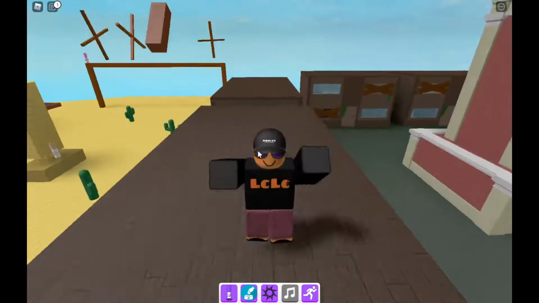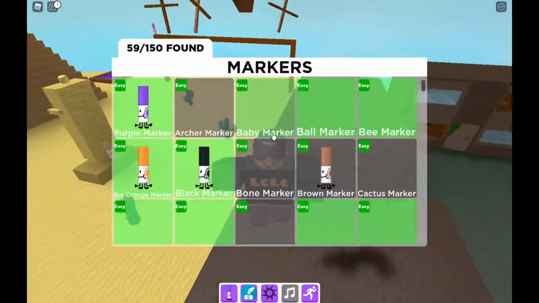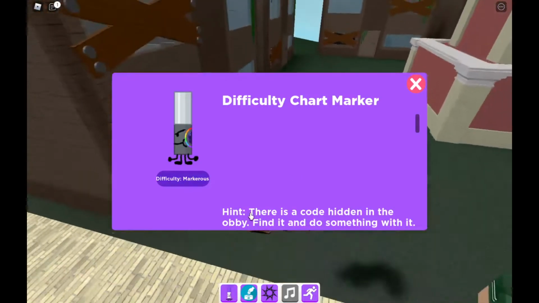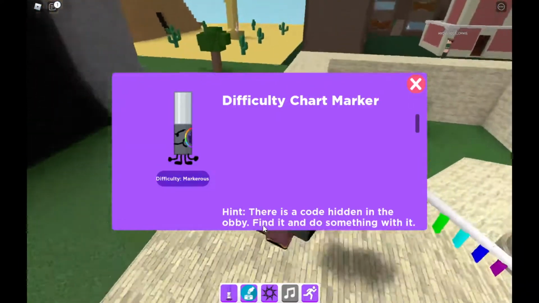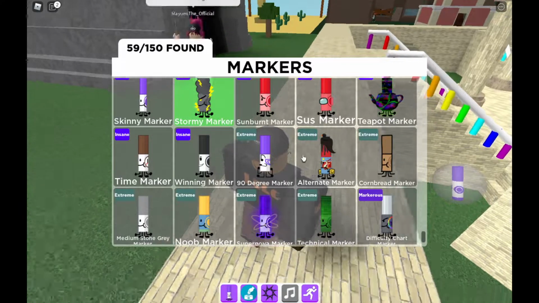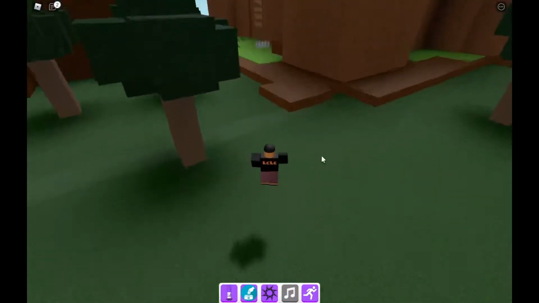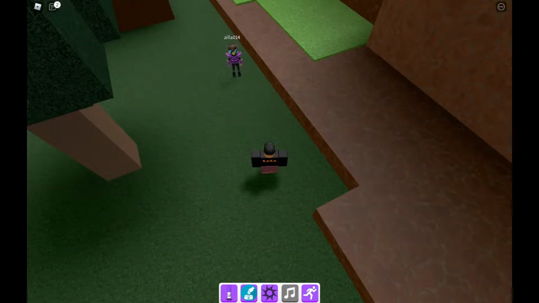So I'm gonna show you how to get the difficulty chart marker. That is actually that very hard that nobody can get. The hint is, it's coded in the obby. Find it and do something with it. So it means that it's from this one. And I actually got the code for it.